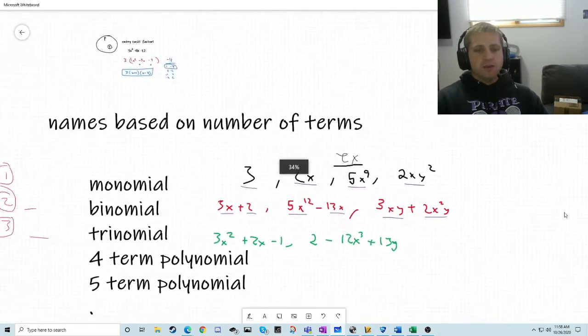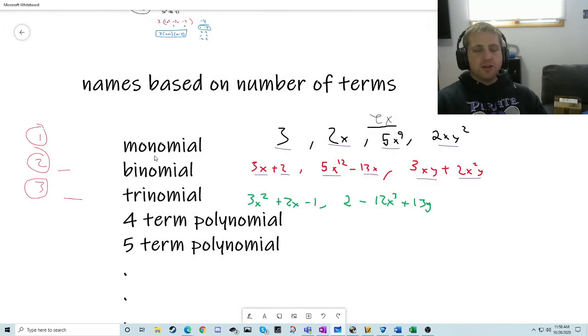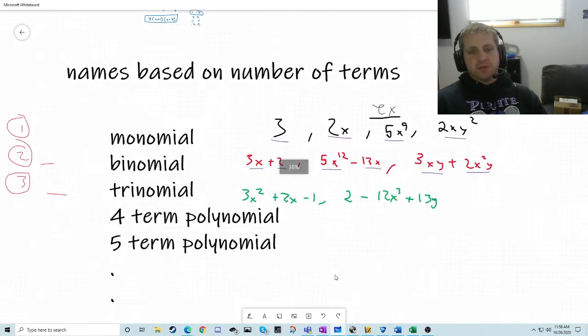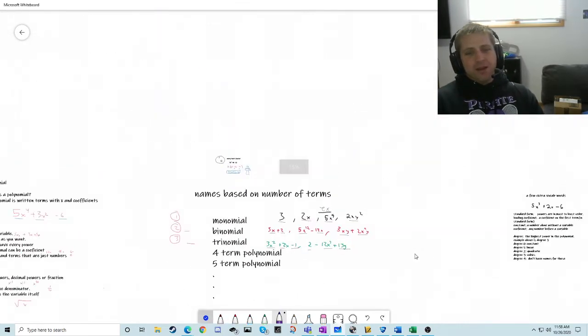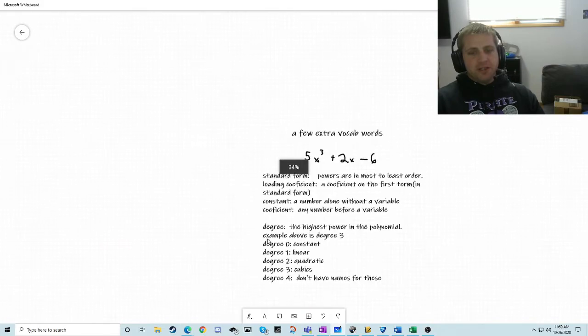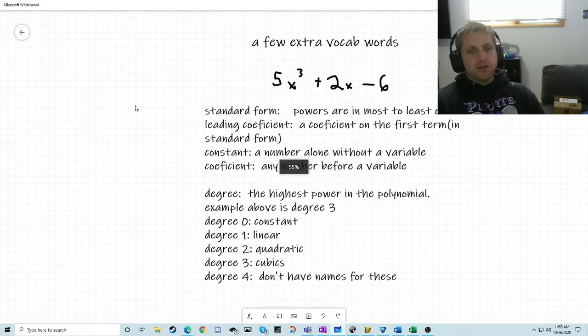And then a trinomial, you kind of get the naming scheme now. Mono means 1, bi means 2, like bicycle. Tri means 3, like tricycle. 1, 2, 3 terms. It's 3 monomials stuck together with plus or minus signs. 1, 2, 3. It's a trinomial. Hopefully you can get where 4 and 5 are going to go. The last piece of vocab we did today, and this again I help you with 3 Khan Academy assignments.